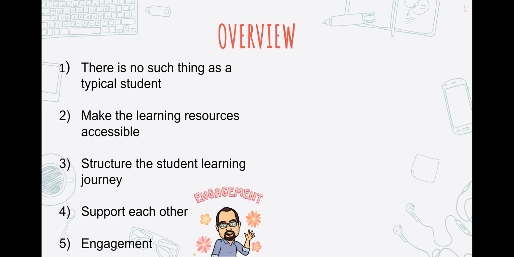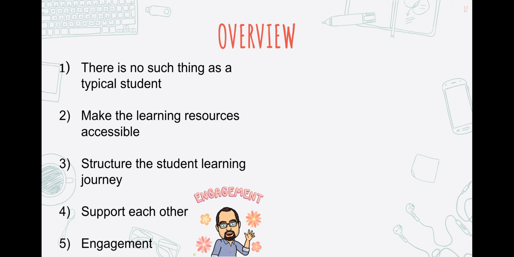making the learning resources accessible. Without easy access, using them with all different kinds of learning platforms or operating systems, it won't work. Structure the student learning journey. Number three, if you don't have a structure of due dates and so forth, they might be lost. Support each other. So make sure you get students to have open discussions and so forth available for them so they can help each other, like have chats, rooms, and so forth.